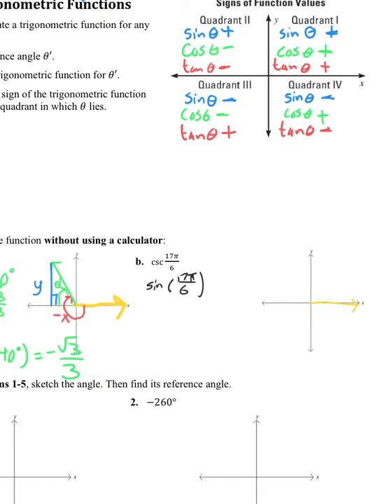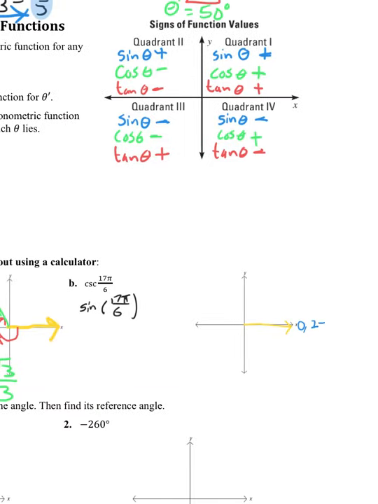I know that if I were to start rotating, here's 0, and then 2 pi radians is a full circle. If I want to put 2 pi in terms of something over 6, I could rewrite it as 12 pi over 6. That's 2 pi. And then I know this is pi. I could write that as 6 pi over 6. That's the same as 1 pi.